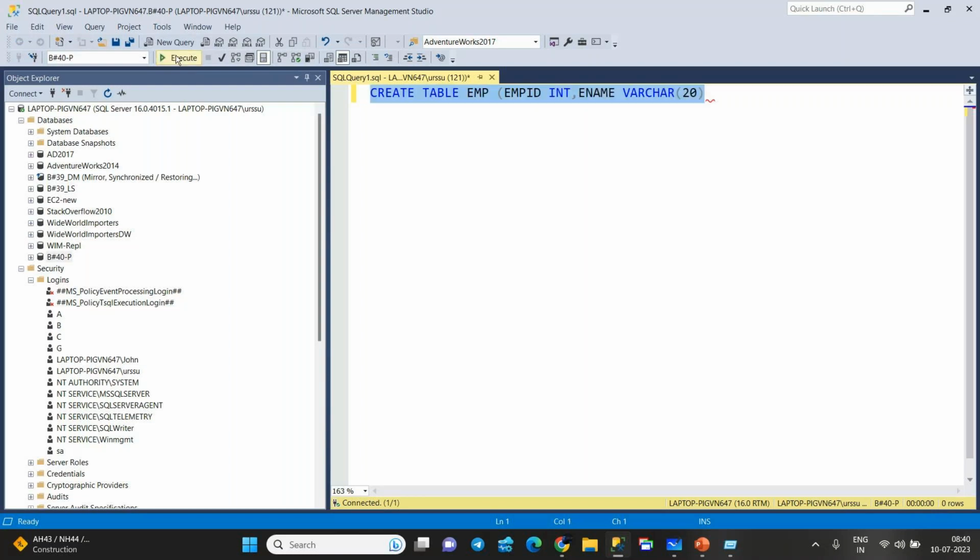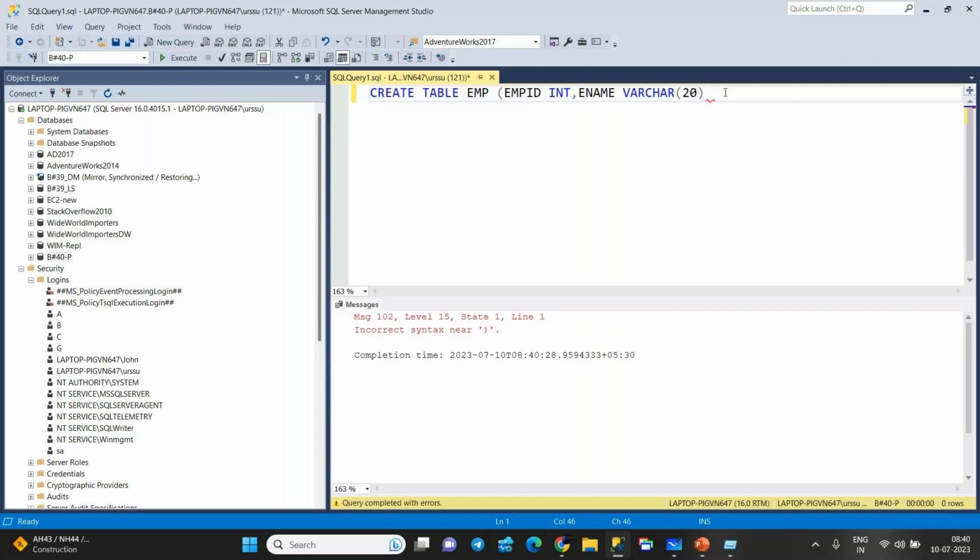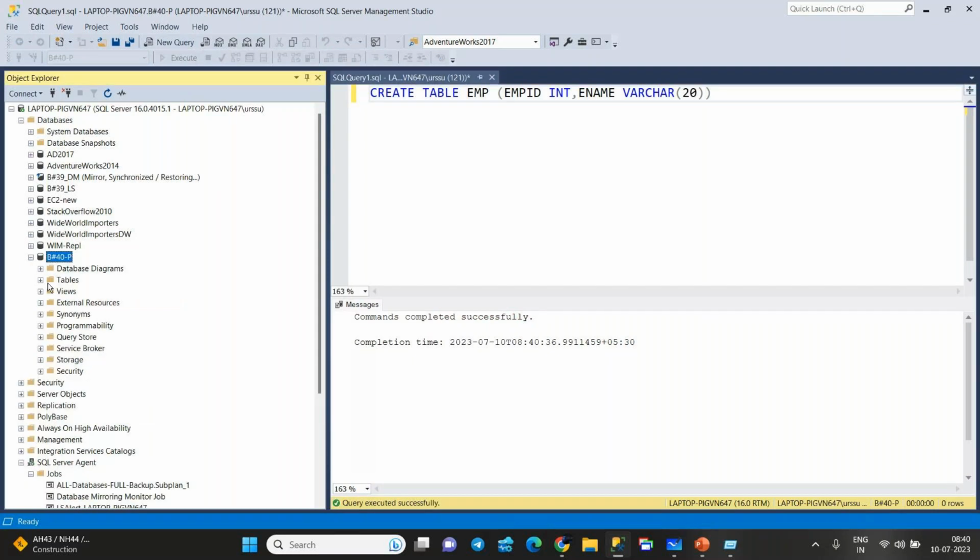You need to click on parse and then click on execute. Once you click on execute, you can go and verify that one table is created. Now they will try to insert the data, update the data, delete the data, select the data. That is the main role of the developers.